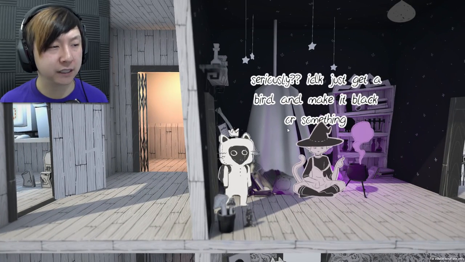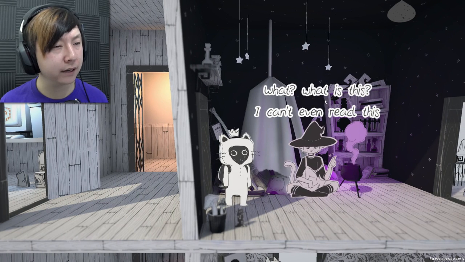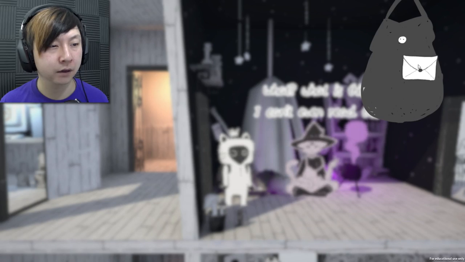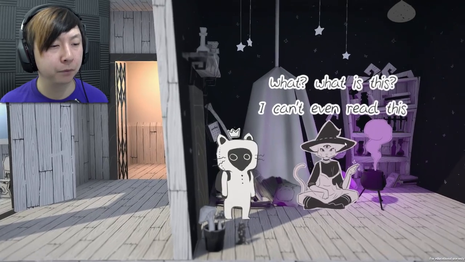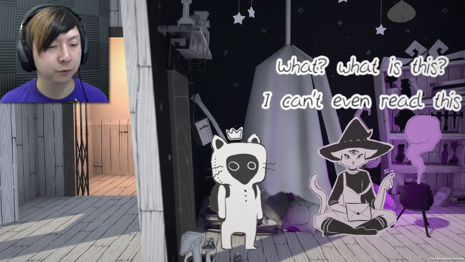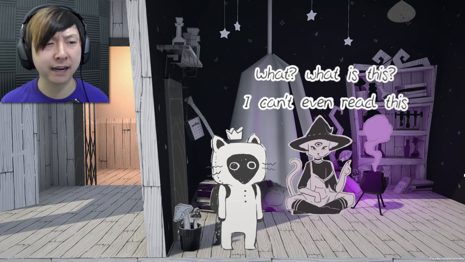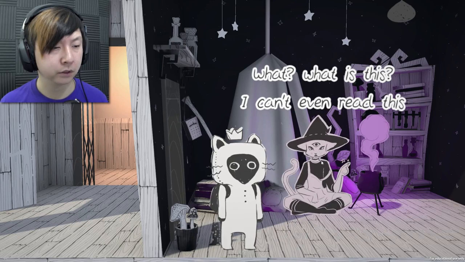Seriously, I don't know. Just get a bird and make it black or something. What? I already got that. What? What is this? I can't even read this. Oh, are you talking about the original letter? Well, here's the improved revised version, the edited version by a professional writer. I mean, not a professional writer. It's by the guy downstairs. Seriously. He likes you a lot.